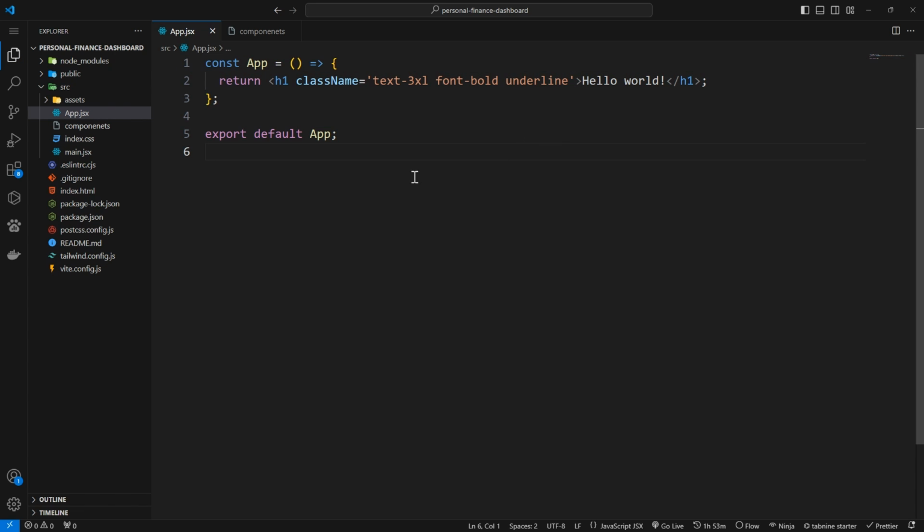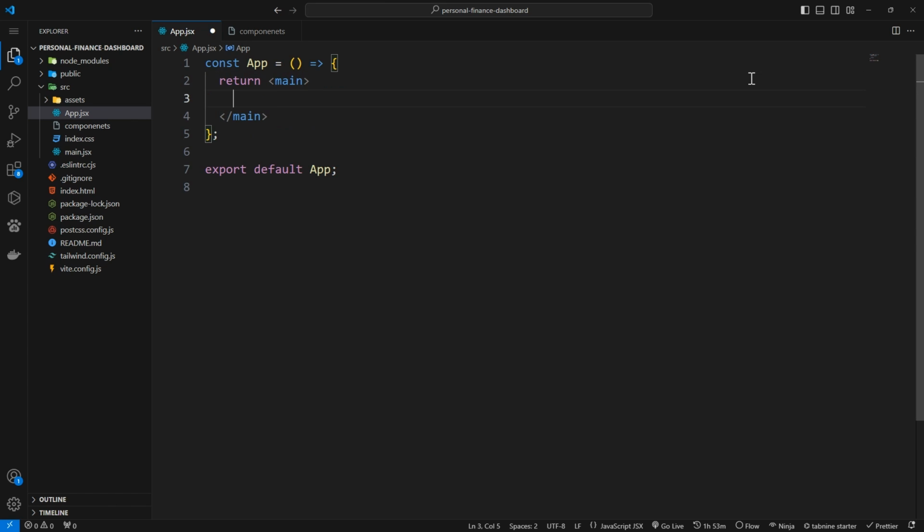Okay. So in here, now I want to have the structure of the app. Okay, so I will remove this and put a main tag like this. Inside this main tag, I want to put this theme equal to, let me say, light for now.